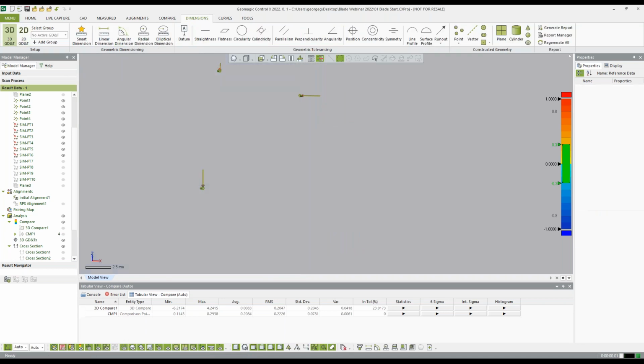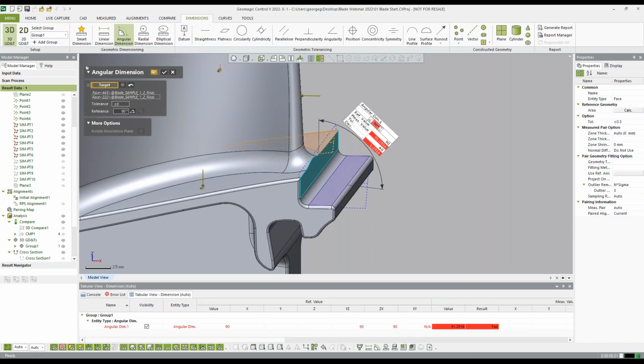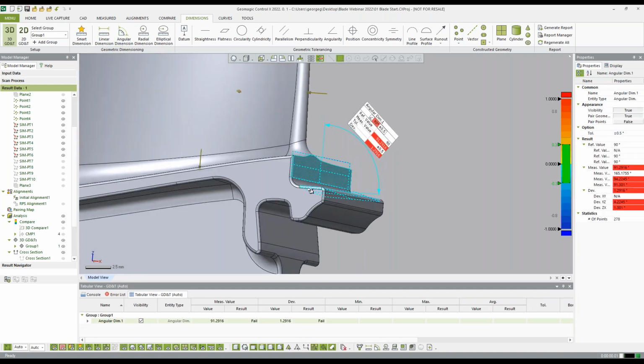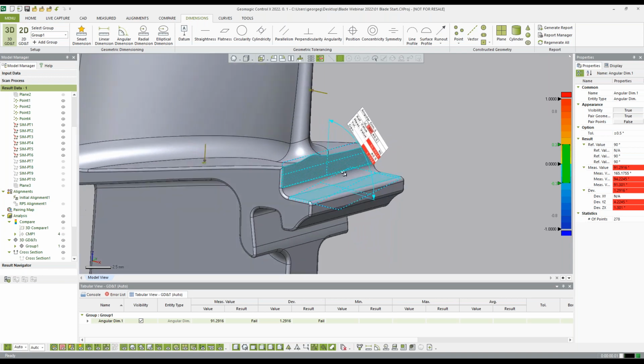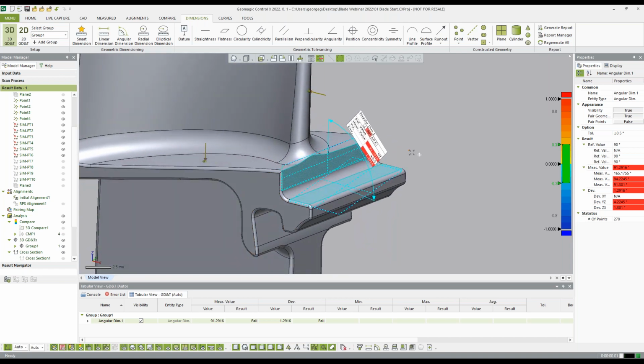You can come in and say, I want to measure from here to here, and I can select and create dimensions on those surfaces, and I can type in my tolerances. And you see that we just measured the angle. So everything I measure on the CAD model, it's going to measure over on the scan data as well.